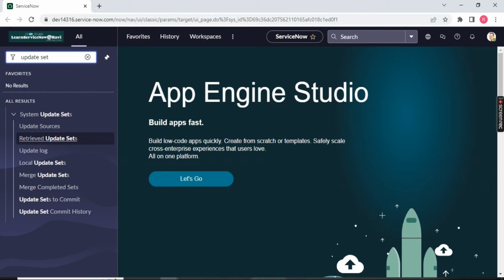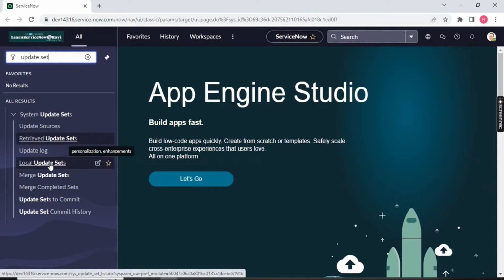First of all, this is your local machine. My Learn ServiceNow @Ravi, this is my local machine, where I will perform admin activity, development activity, integrations activity, whatever activity I'm performing on this instance. This is called your dev instance, or sometimes people say sandbox instance, or a demo instance, something like that. So here, it's a local machine, so we are going with a local update set. We are going to create an update set in this particular instance.